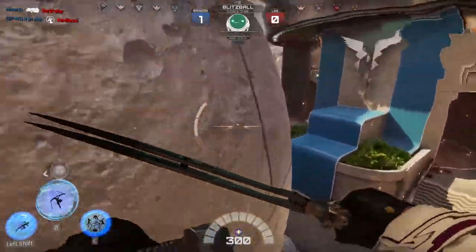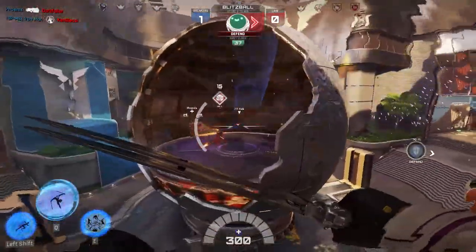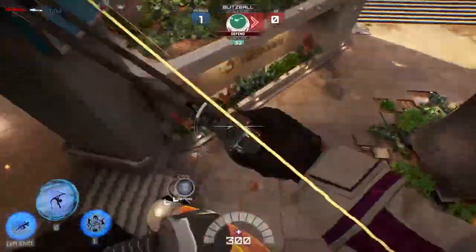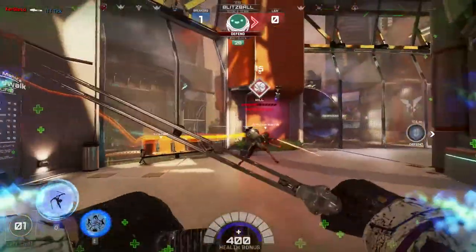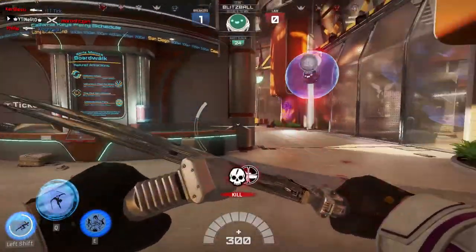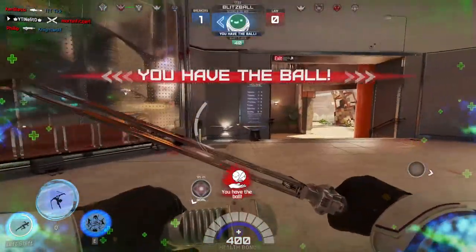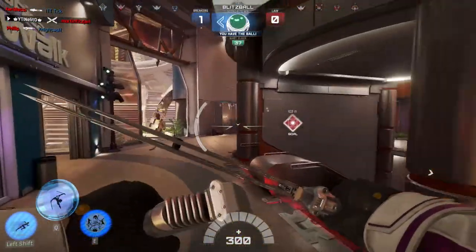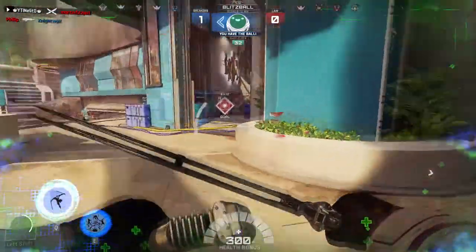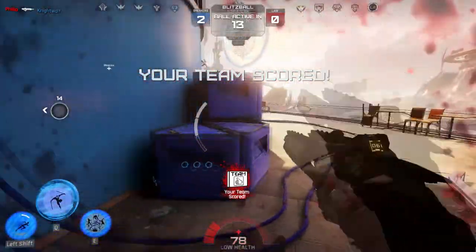Can't play close to that person. So cut me. Wait, what? No, come on. Woo! Take me with you, wait! You took the ball. Thank you for picking me up. Alright, let's go. No, come on. Woo. Need my strength. Your team scored. Oh, barely.